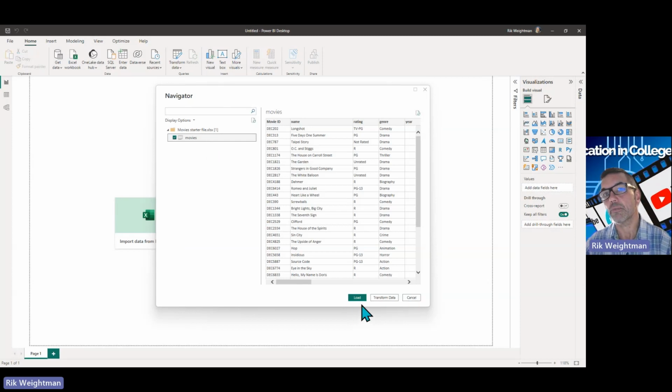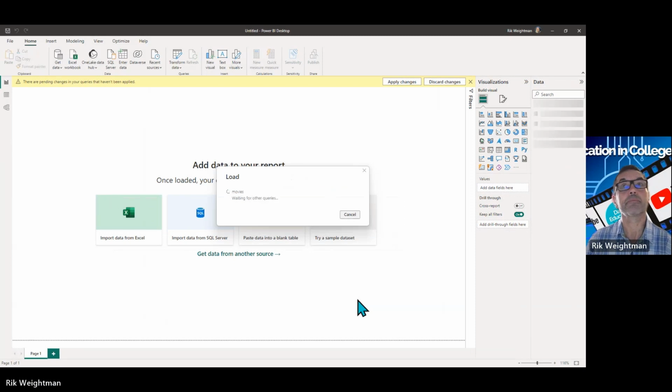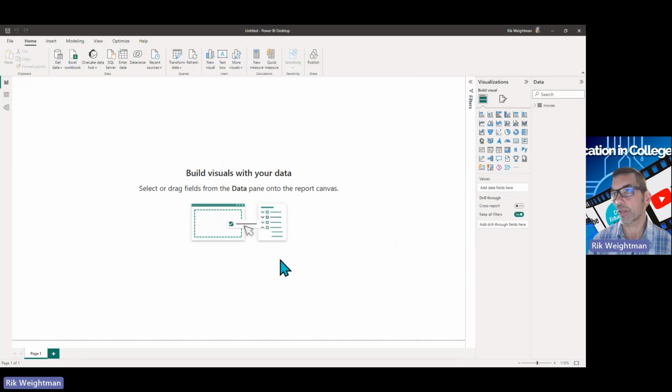And you'll notice down here, we've got load or transform. You have the option to transform the data before you bring it in, but in this case, let's just load it and we'll have a look and see what's going on. So load it in, again, a little bit of patience. What it's doing there is creating a connection. It's actually looking to see whether or not there are multiple tables, whether or not we can connect them together. But anyway, that's it in.